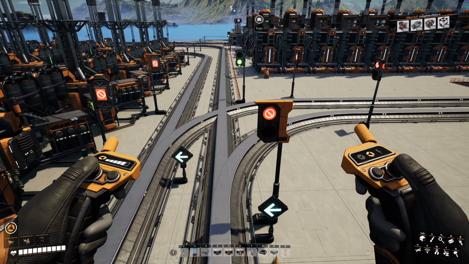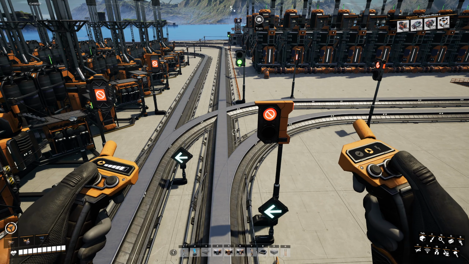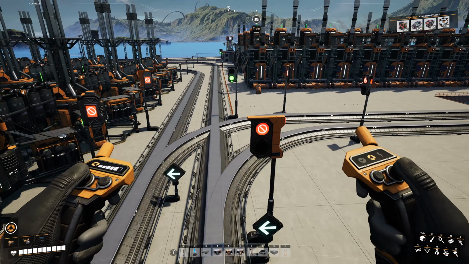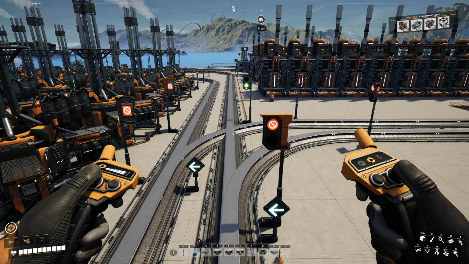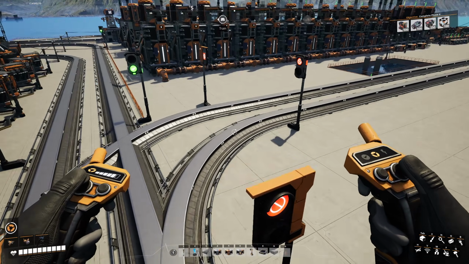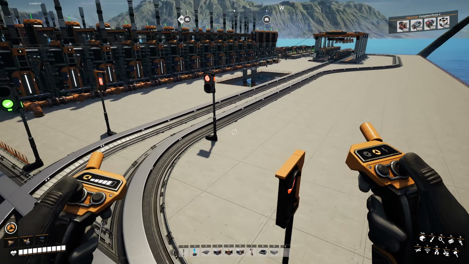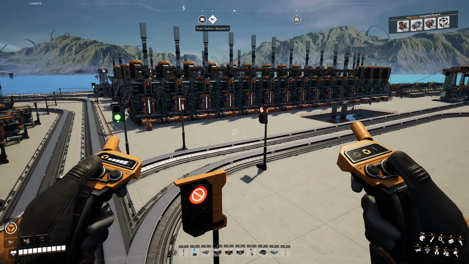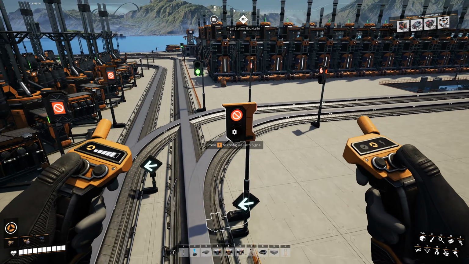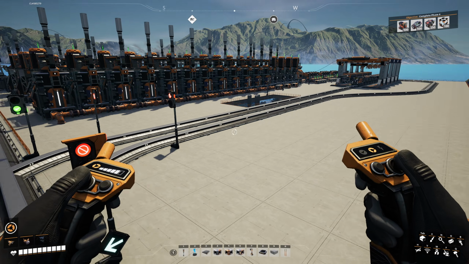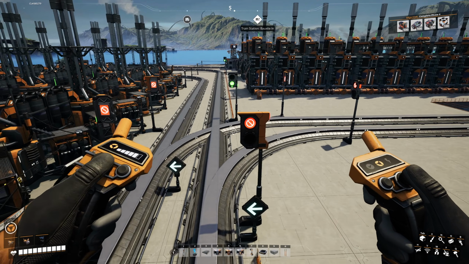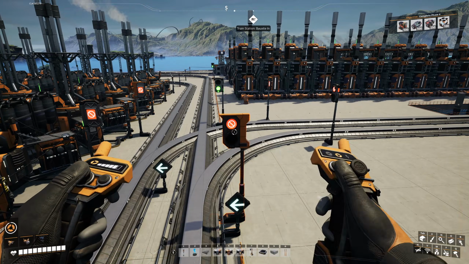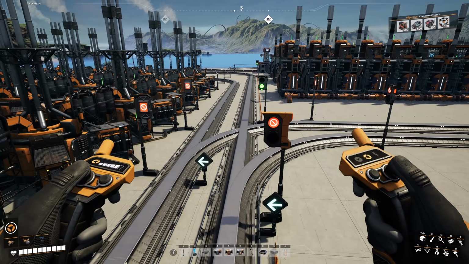So that's a simple mnemonic that you can follow: put block signals on the output and path signals on the input, and I did that here in every case, right? So I have a block signal there, and a block signal here, and then this path signal will change depending on where you are. As you get closer to it, this will either go green or red if you have a path that you can go through.